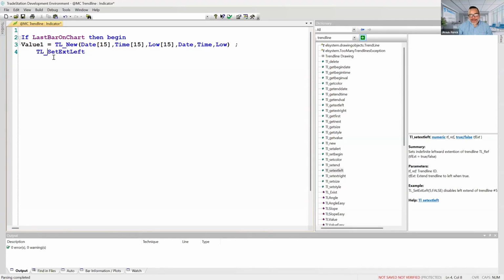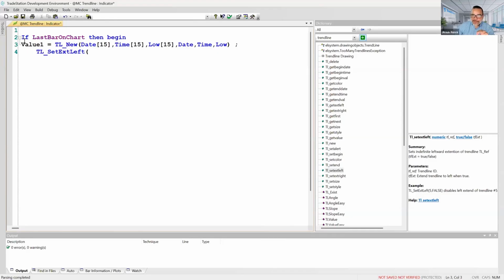Make sure that when you type in that reserved word, it also comes up blue. If it doesn't turn blue, it's because there's a misspelling. So make sure that you check the spelling every time it doesn't turn the color that you're expecting. I need the trend line ID. If you remember what we talked about with IDs, whenever the trend line is created, it's going to generate an ID that is stored in value 1.